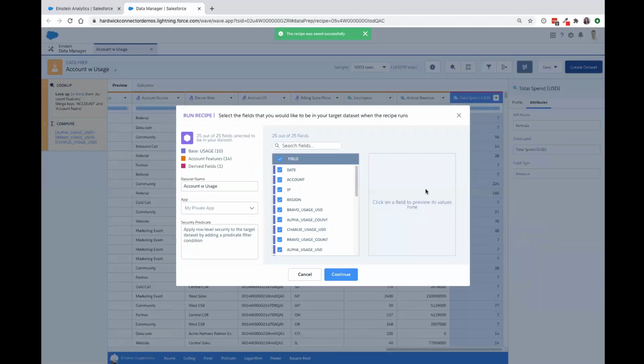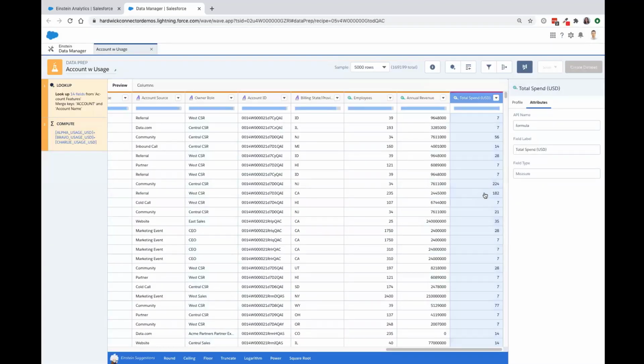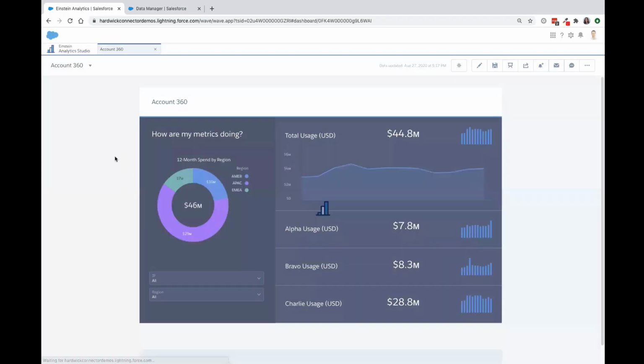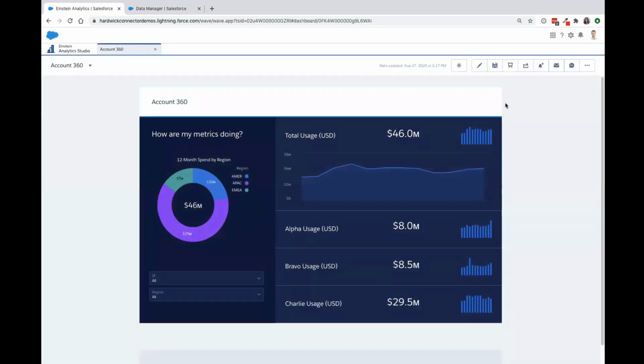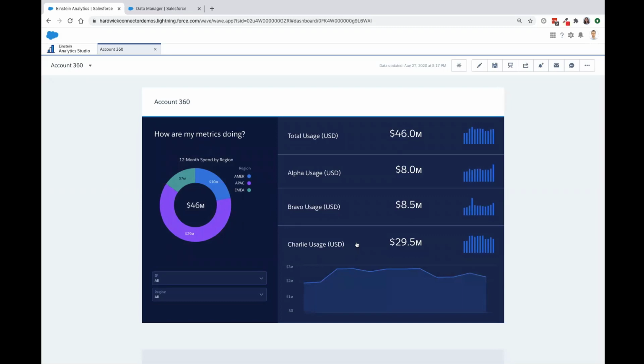So from here, we could go in and output to create a new data set. And the value of this is you are really working with a data set that you built out using potentially all of these different other connectors that you have in Einstein Analytics. And I won't bore you guys by building out a full dashboard, but I did build one on the basis of this joined data. So here we have a sample dashboard that shows our total usage that we calculated and the ability to drill down by these different pieces. One thing to note, this is actually a dashboard template, so this can be pretty easily achieved in a matter of minutes.